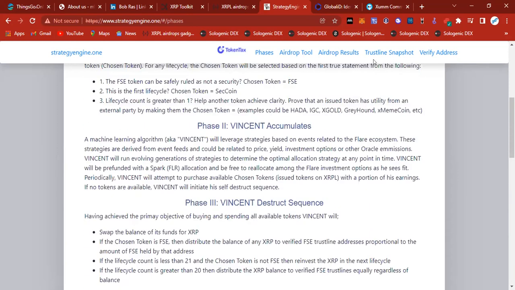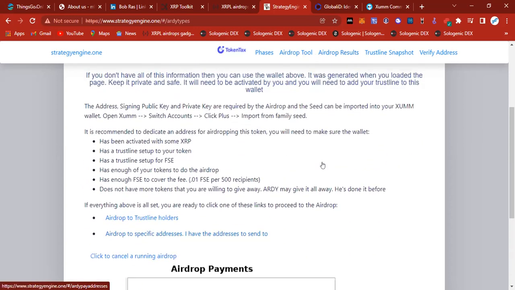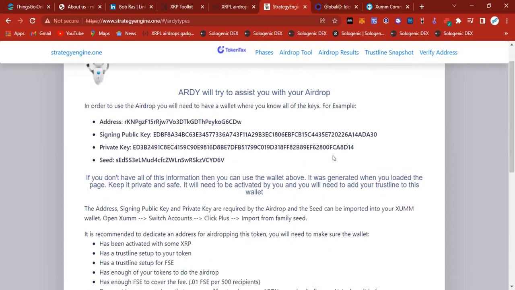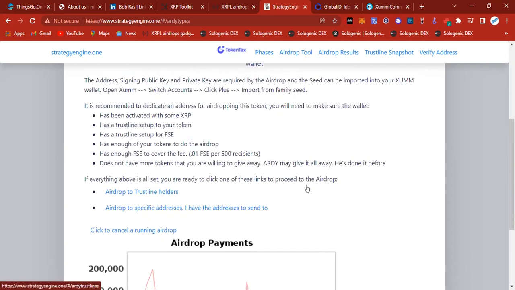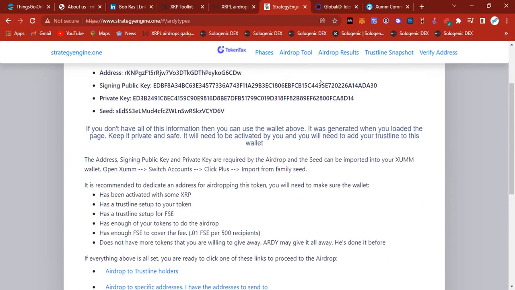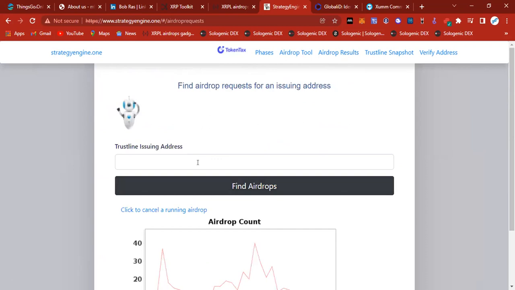So what we need to do, you see they have all these tools right here. And I know that was a pretty long explanation, but I wanted to slowly go over that. It's a little different from what I've seen on the XRP ledger, and we're going to be going over a lot of great projects coming up. So you see, this is an airdrop tool. You can read over this. Basically, you can see if you are a recipient for an airdrop. You can put your address in there, see if you got airdrops.